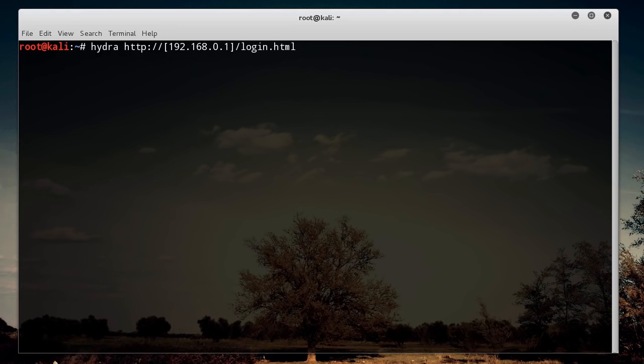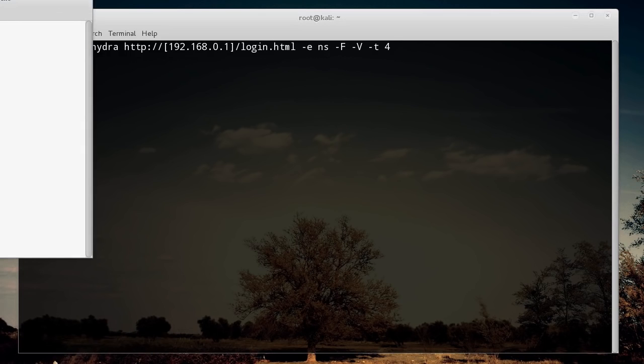After this, I'm just going to show you guys a bunch of different parameters that you can use. These are very helpful, and I almost do them all the time. Maybe I should just type all of these first. So minus V, then minus t, we'll do a 4, and that's good for right now. Alright, so this minus e n s right here, this means that, I'll show you guys. Actually, let me bring that back up.